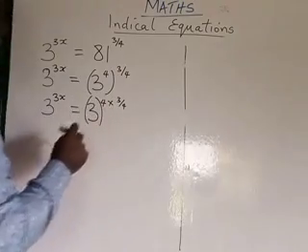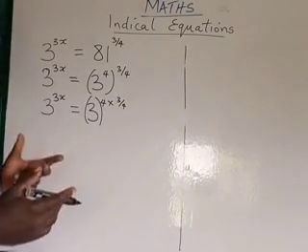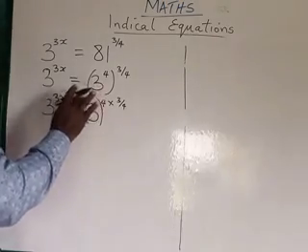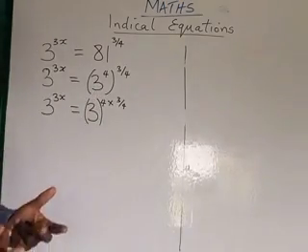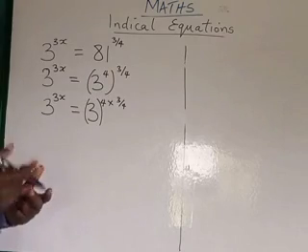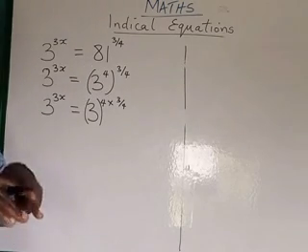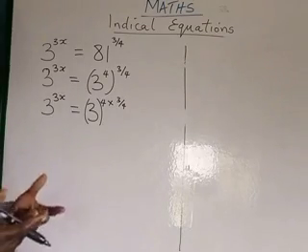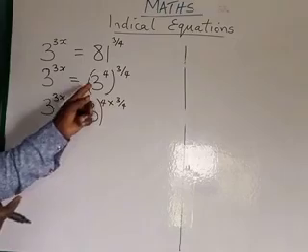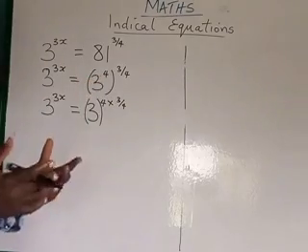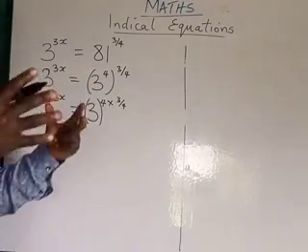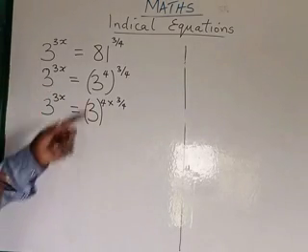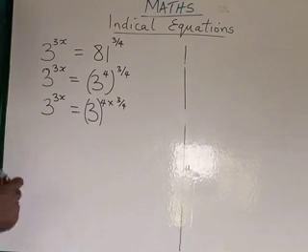That is what we said when we dealt with the law of indices with multiple powers. If you have indices of powers, what you do is multiply the powers, find their product, and that gives you the final answer. A number is raised to a power, and all of that is raised to another power, so you can bring the two powers together by multiplying them to get a single power. That is what we are trying to do here.